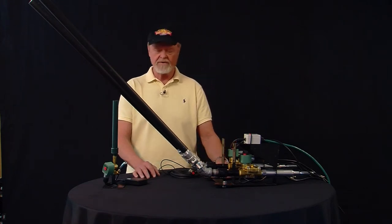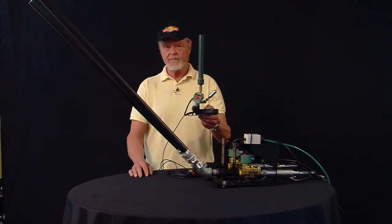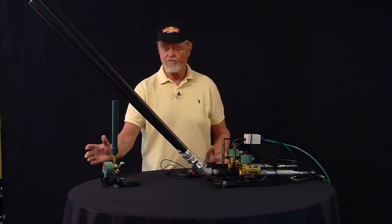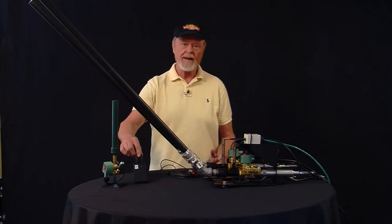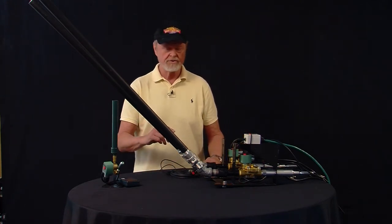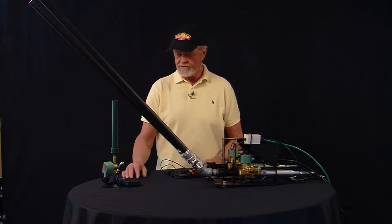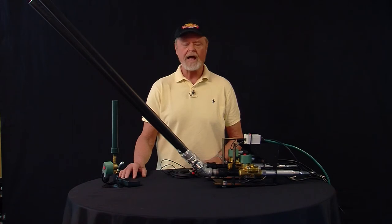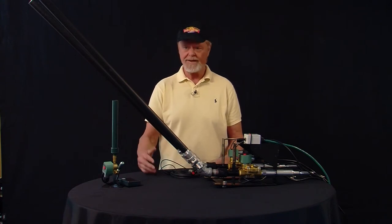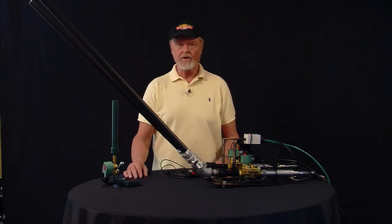The second cannon I'm going to use today for demonstration purposes is this little baby right here. It's our smallest CO2 cannon, it's called the tabletop. It's totally wireless — no connections, no electricity are needed. That's what makes it so unique. It has a little receiver power pack that comes with it. This acts as a receiver from our transmitter. The beautiful thing about this is it's so small and compact with no wires. You can hide it anywhere — in a flower arrangement, behind a tree, behind a set piece, behind a curtain. The surprise factor is absolutely overwhelming.